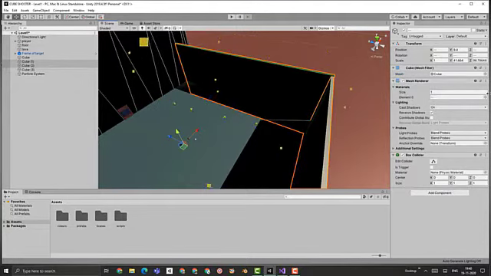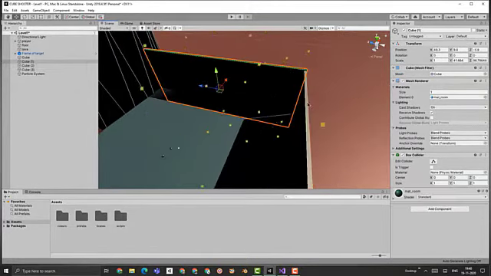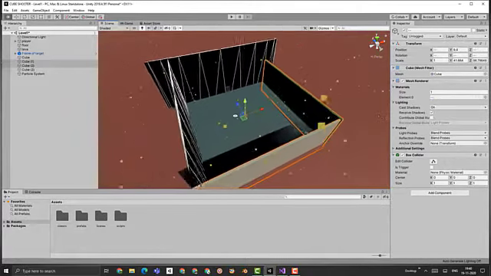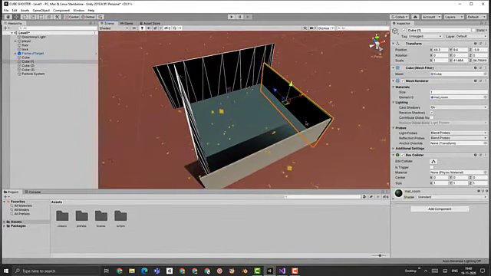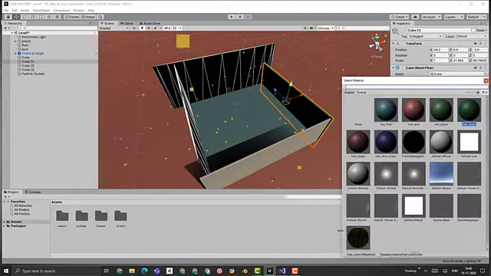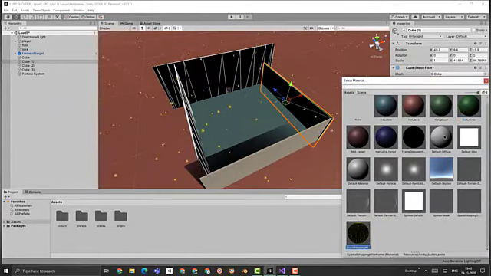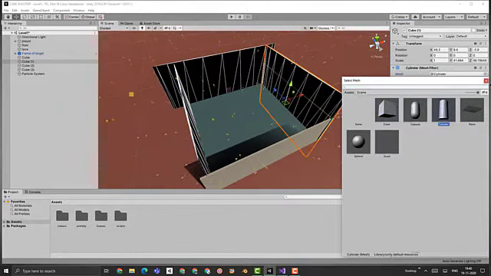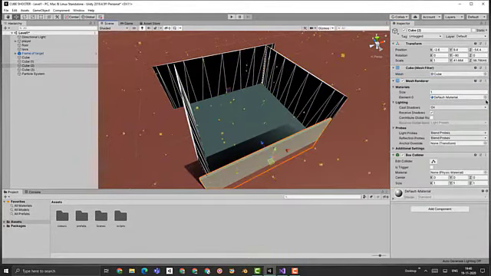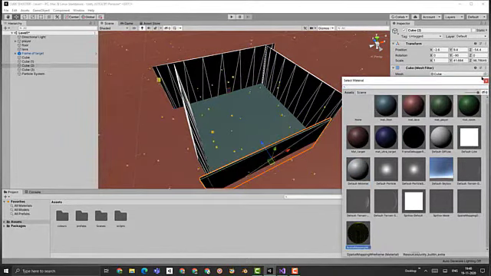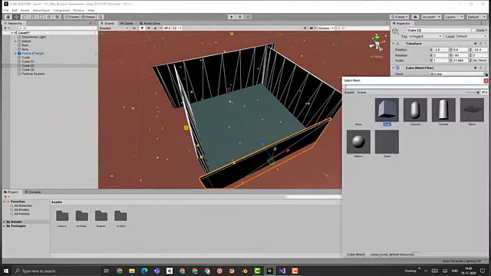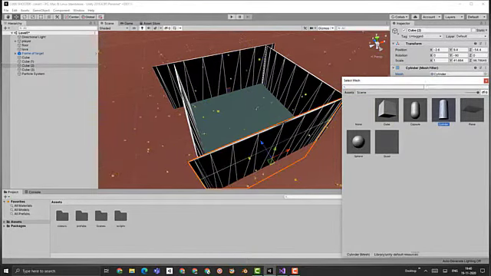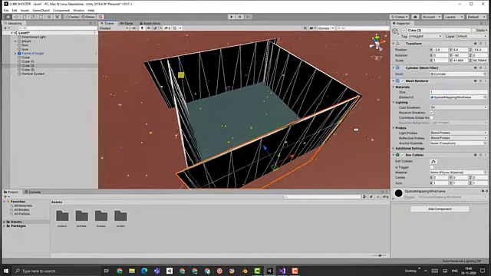Not the ground. Just this. I will make it a cylinder. Same for this. That's not seen, so fine, but it's fine. This is a cylinder again. Okay, that's cool.